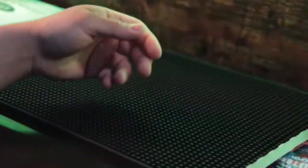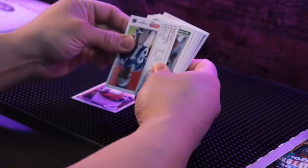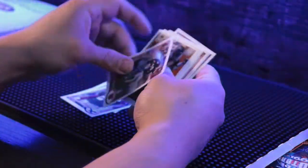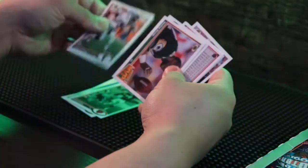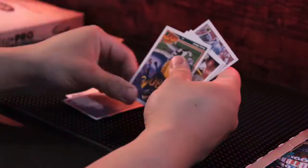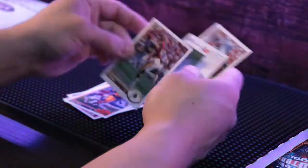Right, pack number 2. We got Shane Conlan. You got Tommy Kane. You got Ben Smith. Dennis Gentry. Andre Rison. Oh, Sterling Sharpe, team MVP. All right. That one off to the side. You got Jim B. You got another checklist. Henry Ellard. Art Monk.